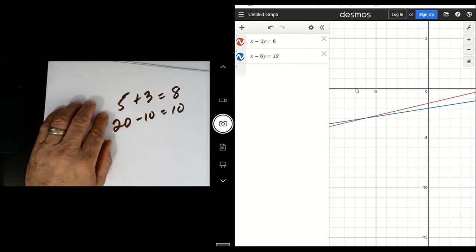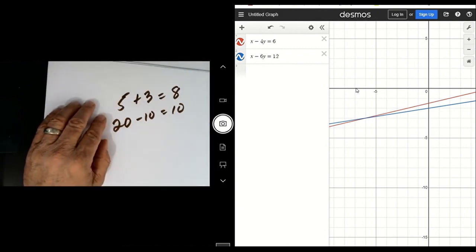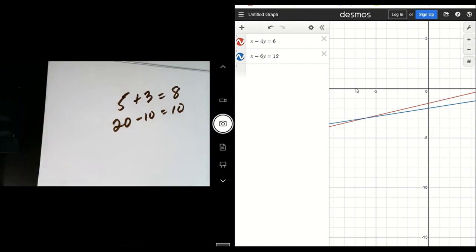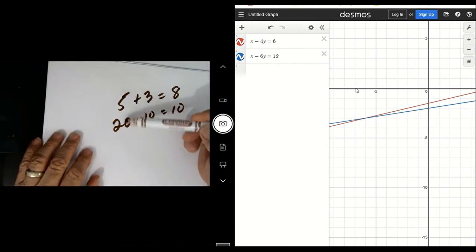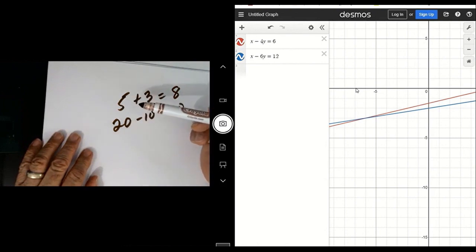But now let's say what we're going to do is eliminate something, because this is what we're going to try to do. We're going to try to eliminate one of the variables. So the idea is you've got to get a number going vertically that has to become 0. In this case, we do it with a variable attached. But couldn't we do the same thing right here?